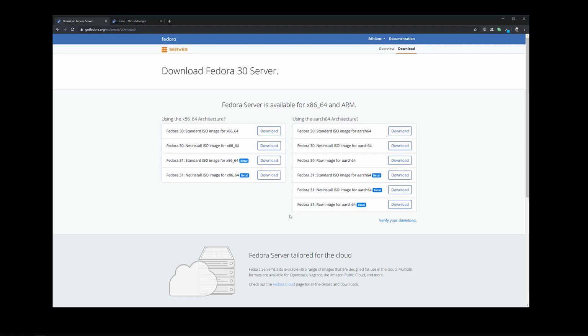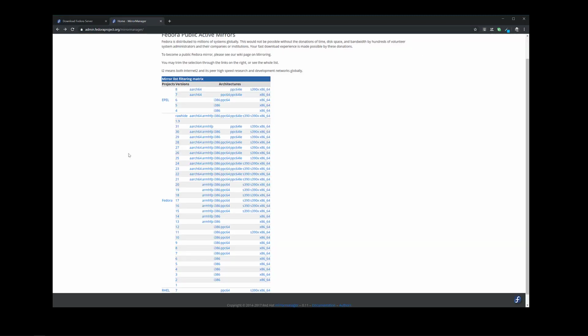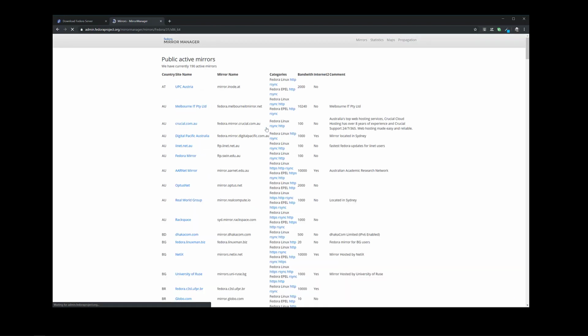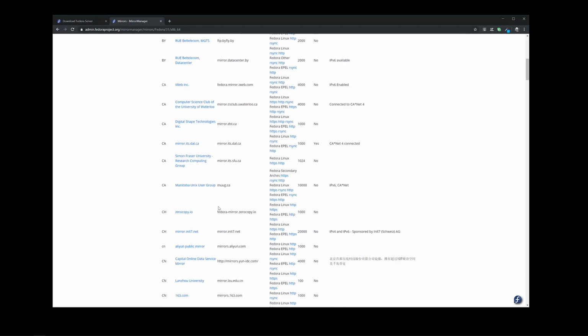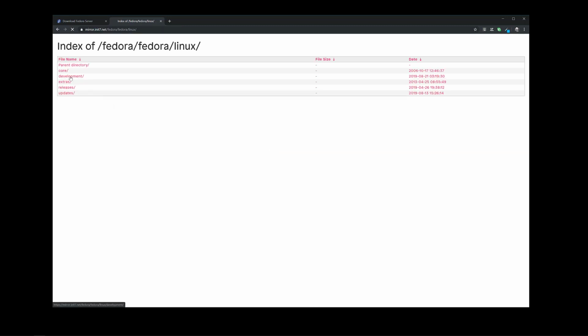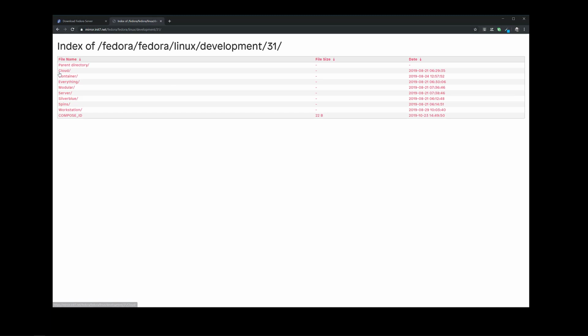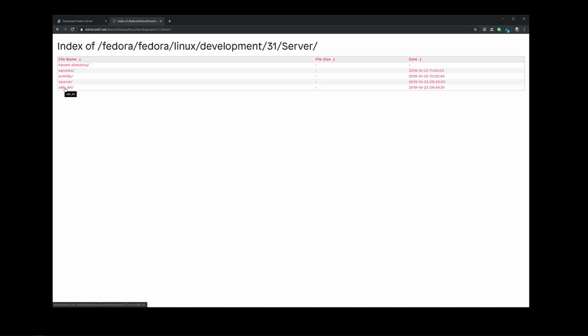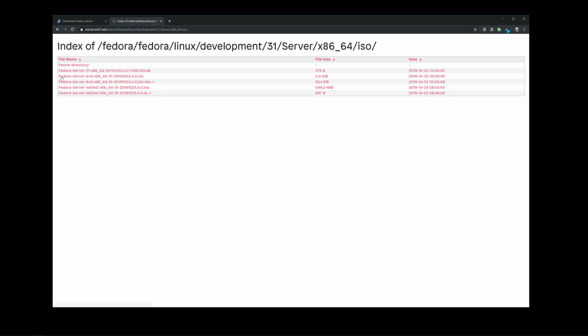So in order to do that, you'll have to go to the Fedora mirrors, choose the version, which is 31, and x86_64, which is in this case my architecture. Click on that, choose the country which is closest to you. Well, in my case, it was Switzerland. I'm going to choose one of these two, HTTPS or HTTP server. And from here, I can go to development, 31, server, 64-bit version, ISO, and then download the image here. I've downloaded this image already, so we are ready to start with VirtualBox.